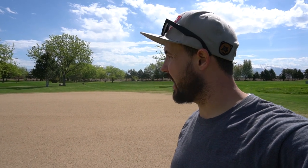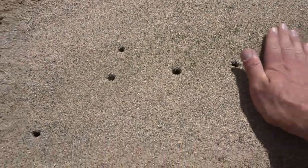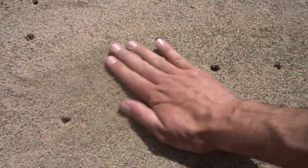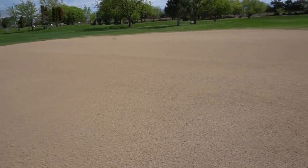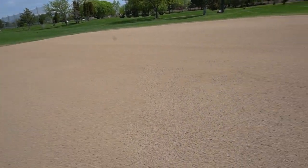This green here is on probably its second or third layer of sand. The way the drag works is as we drag the sand back and forth over the holes, we just go back and forth just like this. You can see that these holes progressively fill in to the point where they disappear, and these will fill back in with grass and become part of the putting surface. We'll drag all this sand in, fill these holes in, and it'll be one nice putting surface by the time we're all done.